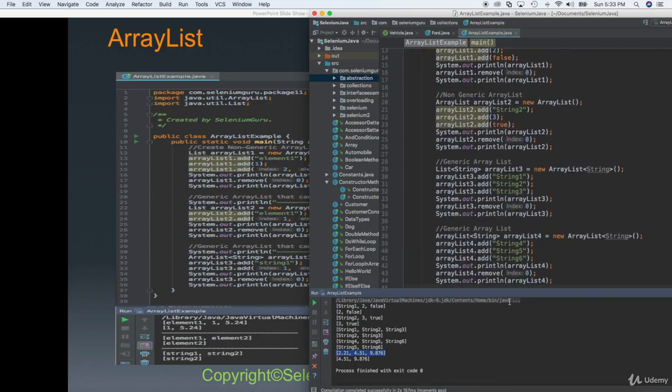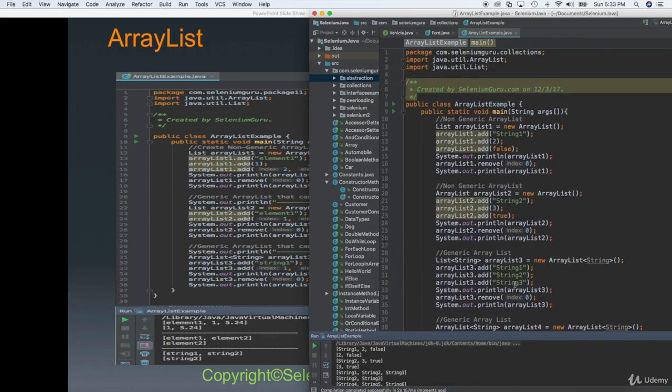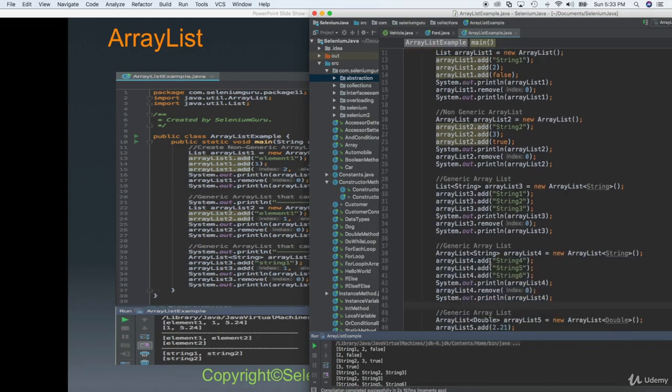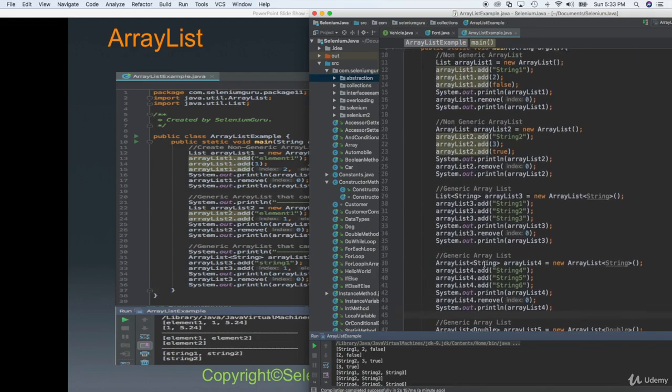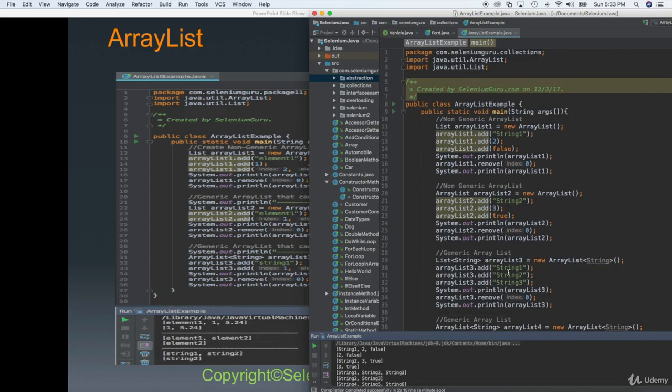Alright, so that is the array list, right? That's pretty much about what array list is, right? Compared to array, it has a lot of different methods that you can use from the array list class, right? And also you can explicitly say, okay, this array list only contains this data type, as I showed in an example in here, right? That is why we use the array list a lot instead of an array, right? We make use of the collection framework. Okay, so that's it for this lecture. I will see you guys in our next lecture.